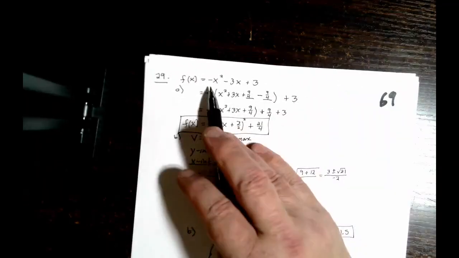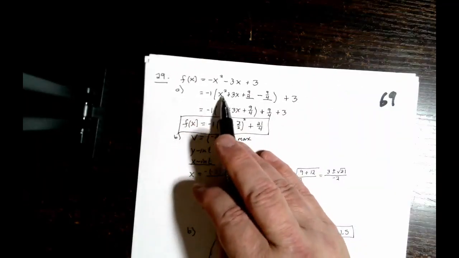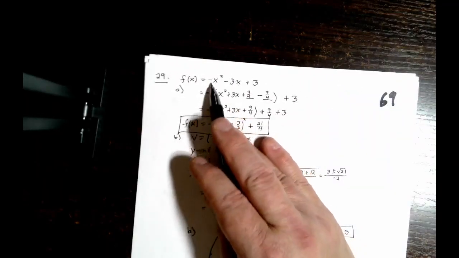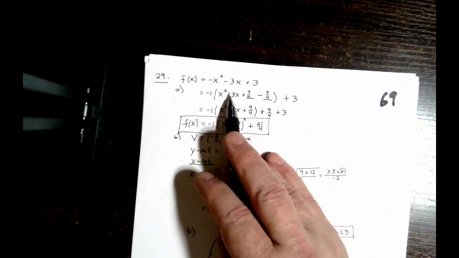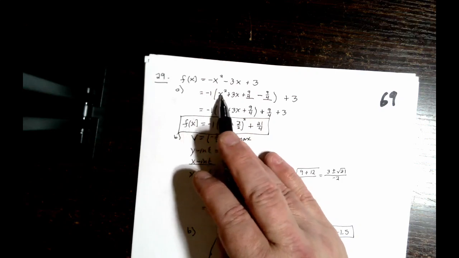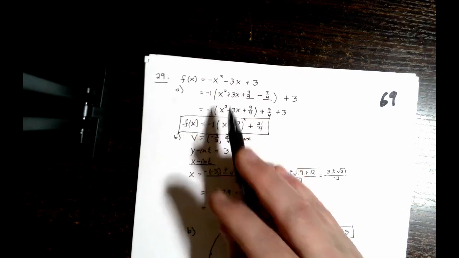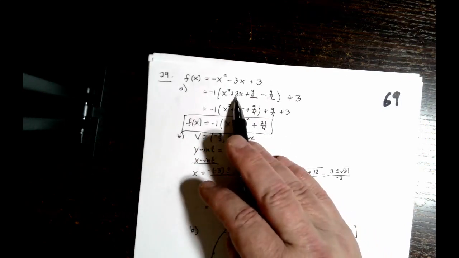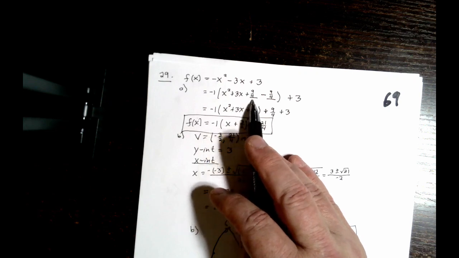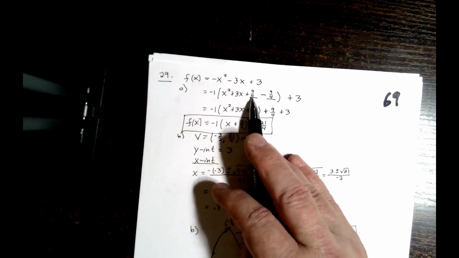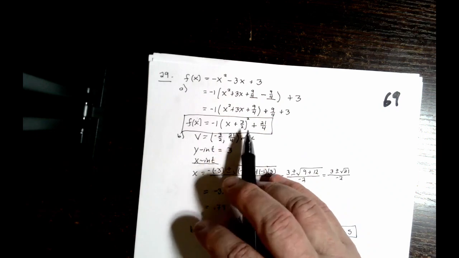29, again, a is not 1, it's negative 1. So factor a negative 1 out of the first two terms and leave this 3 outside. Okay, so you factor out a negative 1 out of that, you get x squared plus 3x. So now you take this guy and divide it by 2 and square it. So 3 over 2, and then squared is 3 over 2 times 3 over 2, or 9 over 4. Plus 9 over 4 and minus 9 over 4.